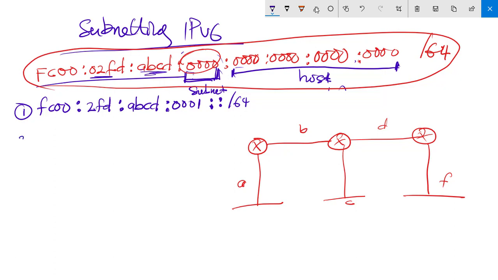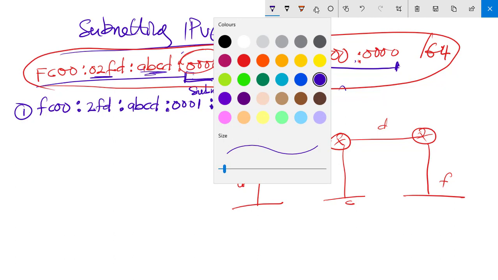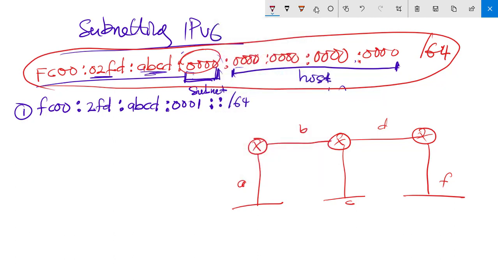From this first subnet, I can derive several IP addresses. Let's have a picture before we move on. So my first IP address from this subnet will be the whole of this here, then colon 1.